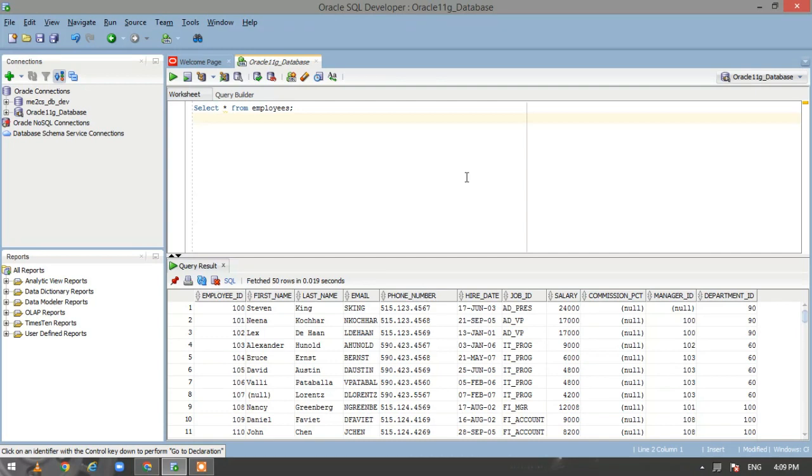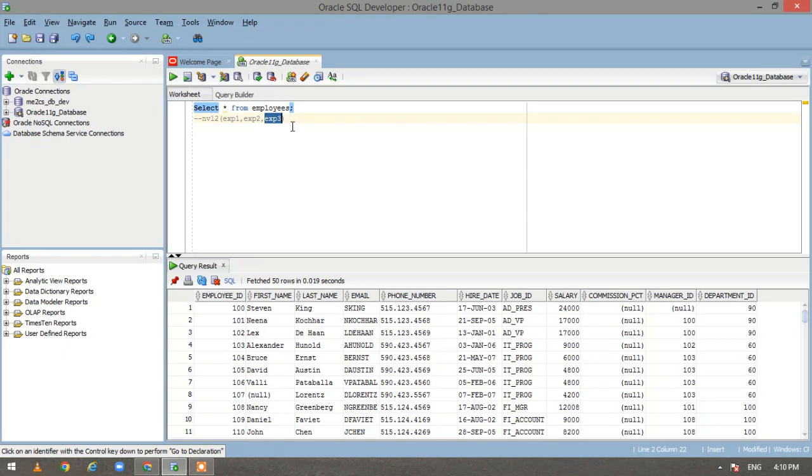So before going deep into that, I'll just show you the syntax for it. You give NVL2, then you give expression 1, expression 2 and expression 3. Basically, when your expression 1 is not null, the query returns the value in expression 2, and when it is null, it returns the value in expression 3.